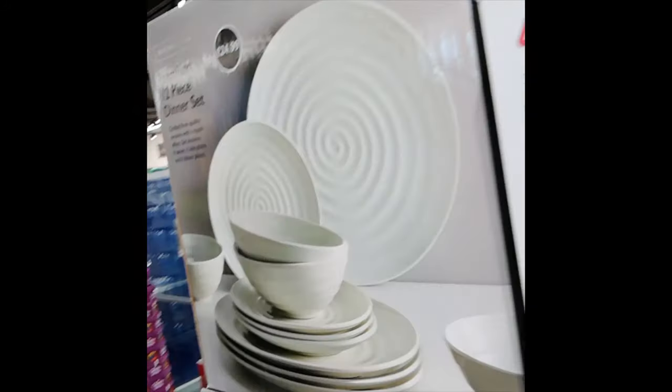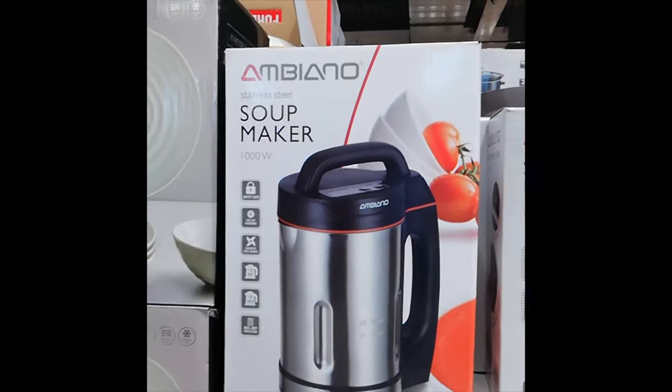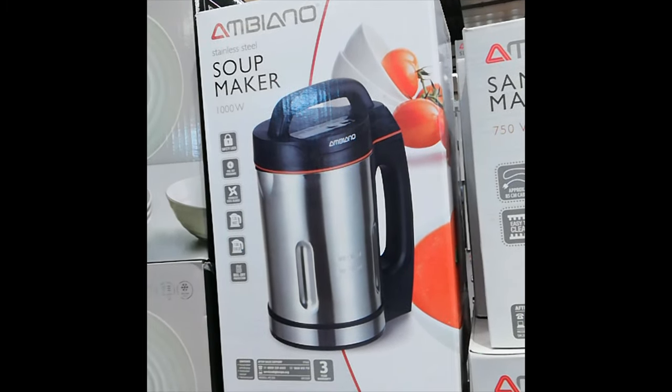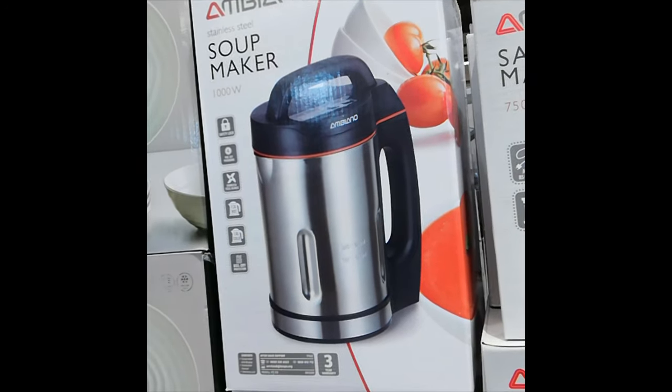Okay, right now, I'm in Aldi. My friend at work just sold me an idea of this amazing thing called a soup maker. Apparently, you can just throw the ingredients in, leave it, and it blends, mixes, heats, and keeps food hot without you having to do anything. So, here it is. So I'm going to get one, take it home, and see if it lives up to the hype. Let me know if you think it will or not.